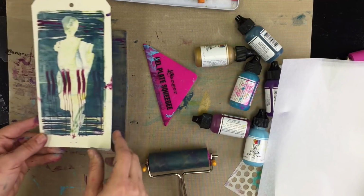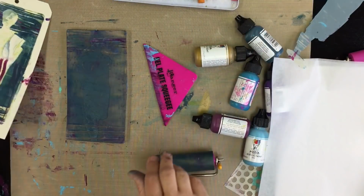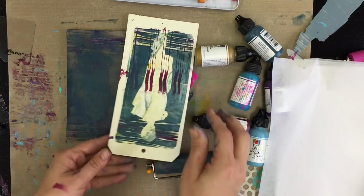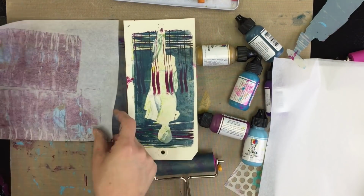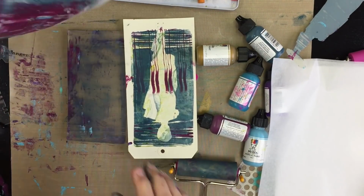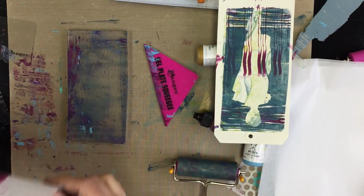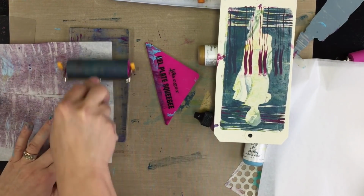And there, that almost looks like it has a face in it. How cool is that? And so then that masking reduces the chaos of any background that you have, and you end up with a really cool print through the mask. So any mask works. The silhouettes are especially fun. I'm just cleaning up. I'm using this as a mop up, this piece here. I'm cleaning up my bits.